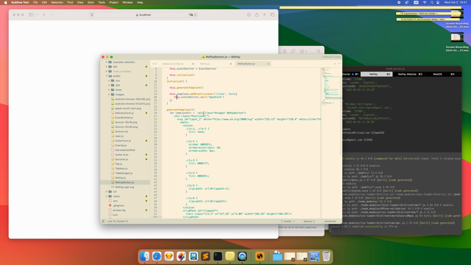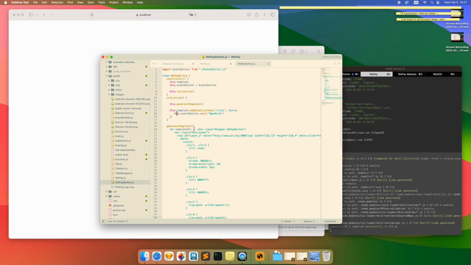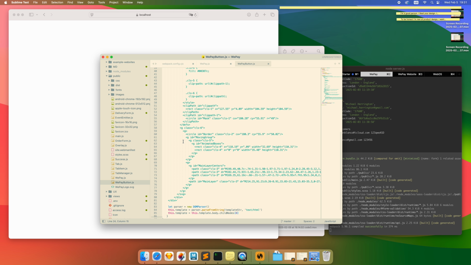This is the template of the button. I can create and embed anything related to the template. There's a div, svg, style, tag.